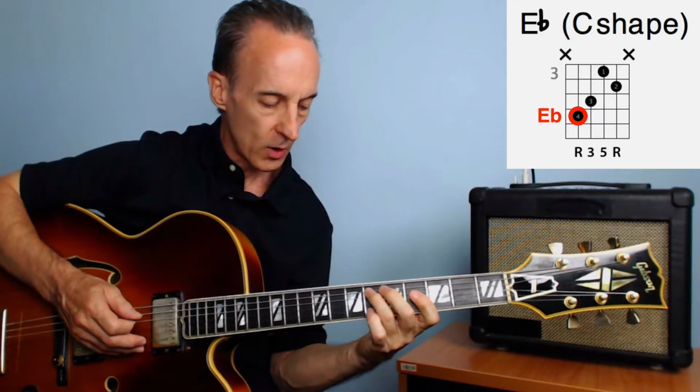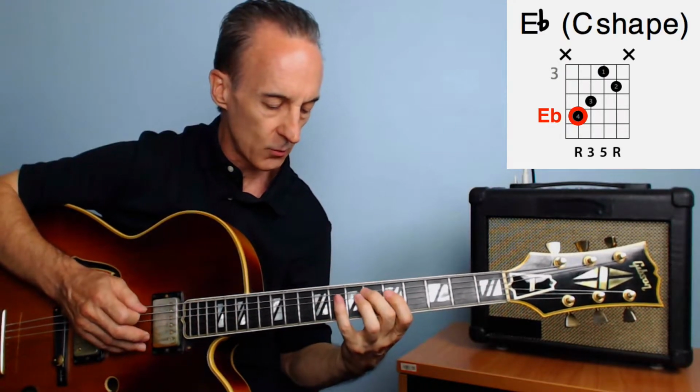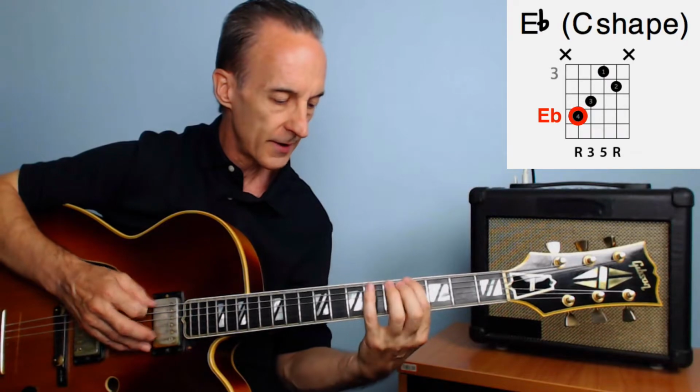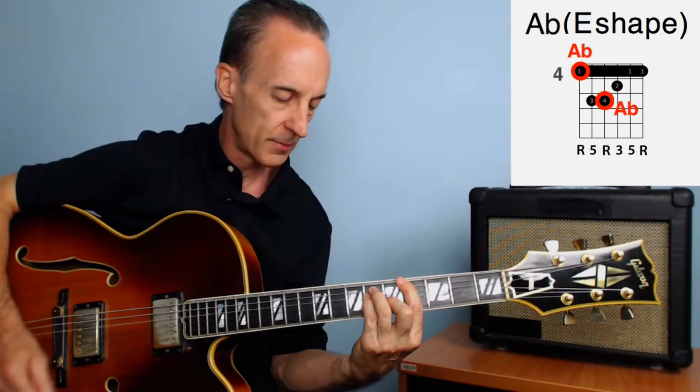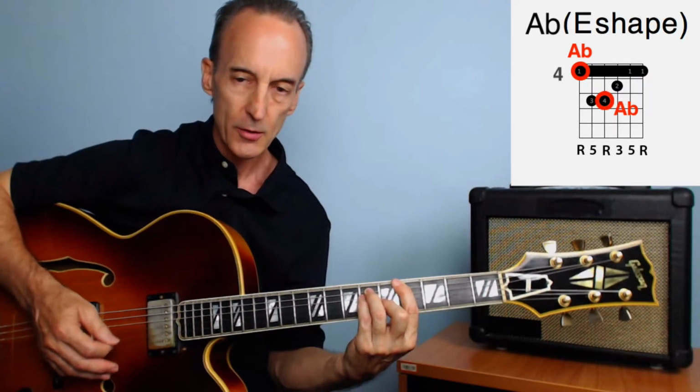And if we go up a fourth from here, E flat, 1, 2, 3, 4. Now we've got A flat, so we can go back to the beginning of the cycle to another E-shaped chord.